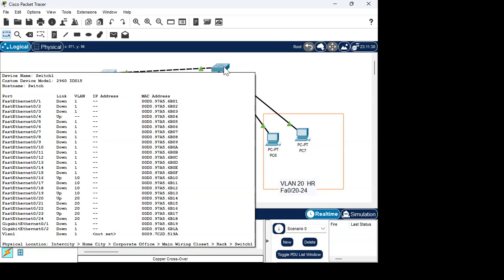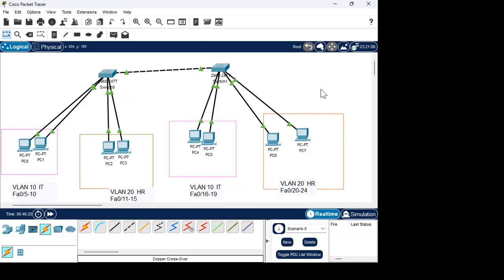But in real life, that is how it's supposed to be: all the devices will be in a corner. In the other lab, you saw the rack in a corner, piled with switches. On this side, there is another rack piled with switches that are distributing and connecting all these computers.